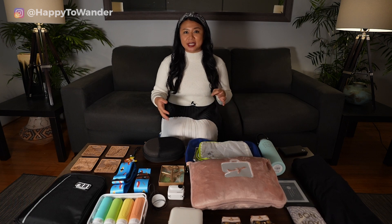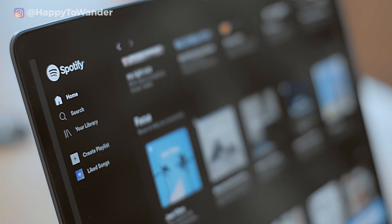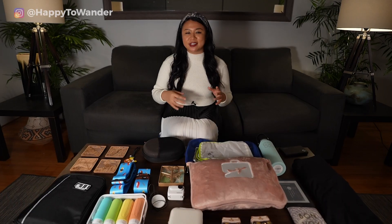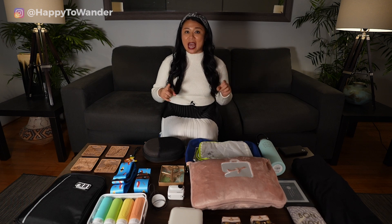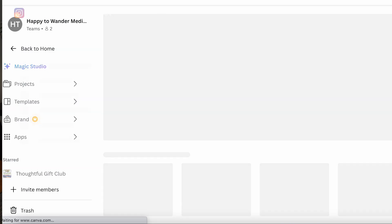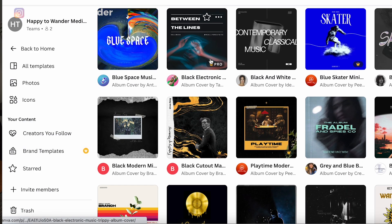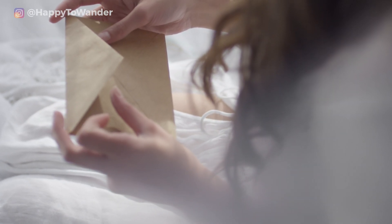Another completely free idea is creating a travel playlist. Hop on Spotify and curate songs either for a future trip or reminiscent of a previous one — it's a new-school mixtape. For maximum cuteness, you can generate a Spotify code from their website, then hop on Canva to create custom album art. You can print it out and give it as a card or just send a digital version — it's such a thoughtful gift that costs literally zero dollars.